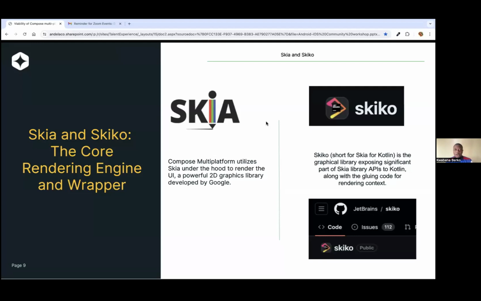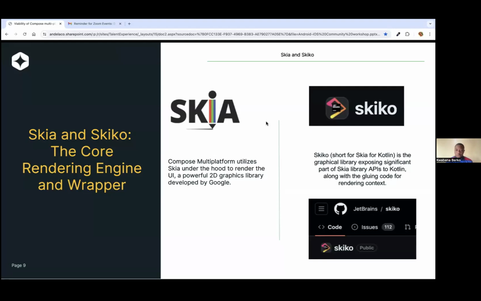Actually, Flutter also used, maybe it's not using anymore, Skia. It previously was using Skia as the main rendering engine, but it looks like they have switched to another rendering engine called Impeller. And Jetpack Compose, which I think someone asked the difference between these two a while ago. Jetpack Compose, which is different from Compose multi-platform, also uses Skia under the hood, even though it's indirectly. So Compose multi-platform fully uses Skia. So Skia on Android and then Skiko on the other platforms.